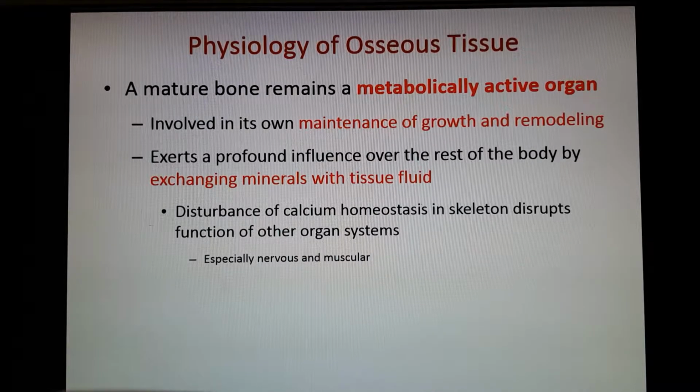If you have a disturbance in your calcium homeostasis, so keeping your levels the way they should be, it actually disrupts other organs. For example, your nervous tissue uses calcium as part of the final step to signal to other cells. And the muscular system needs calcium in order to make the contractions necessary. So that's chapter 11, I think, or 10. With these two systems, having the necessary amount of calcium allows them to continue to do their job.